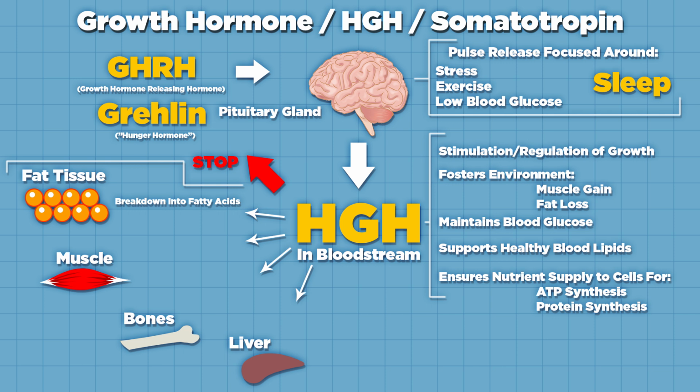So there you can see one reason that having very active levels of growth hormone in the body would lead to lower levels of body fat, since it is being constantly broken down and utilized rather than being stored and not released. And this being in an environment with low glucose in the bloodstream is why intermittent fasting and fasted cardio is often spoken about in conjunction with growth hormone, since the body has no food or glucose to fuel it after fasting, so the source theoretically has to be drawn from the fat cells.